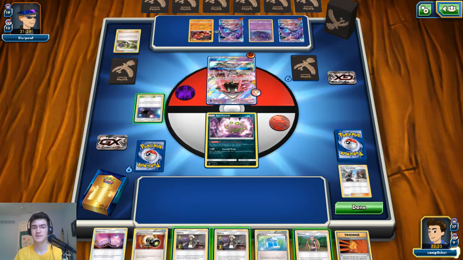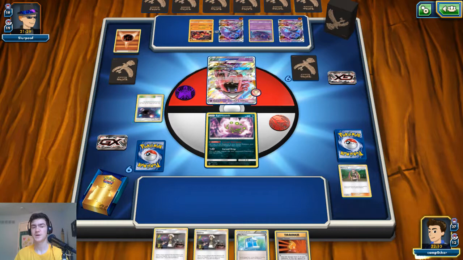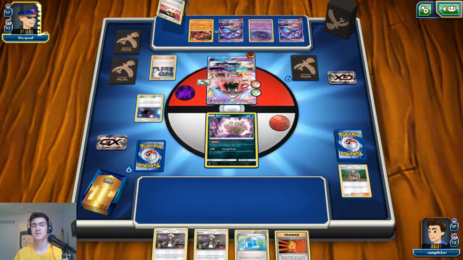Yeah, we just Plumeria. I usually don't like discarding cards, but we want to guarantee the game. So, what is that? 1, 2, 5, 6, 7. God, where are all these energies coming from? 8? Stop it. You can't float stone. Stop. You can't retreat. Stop it. Get some help.